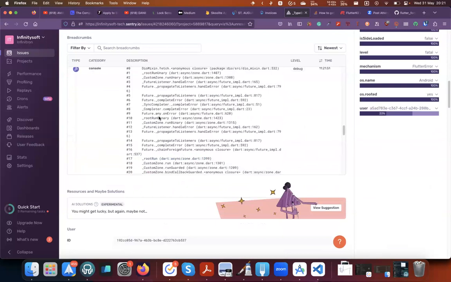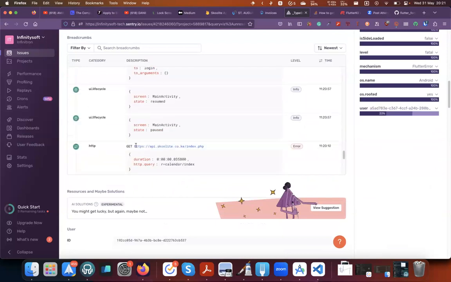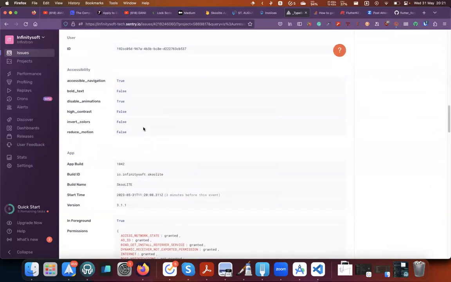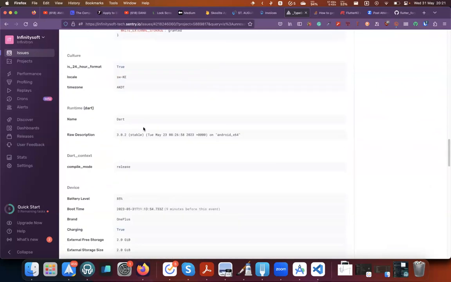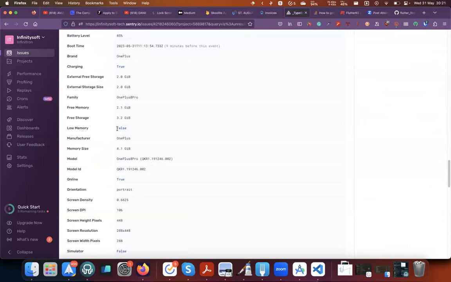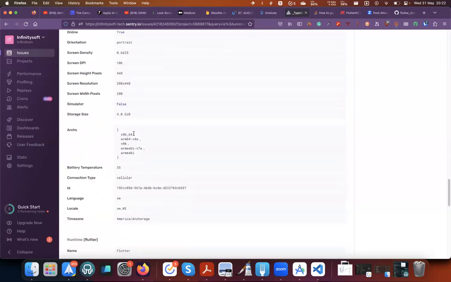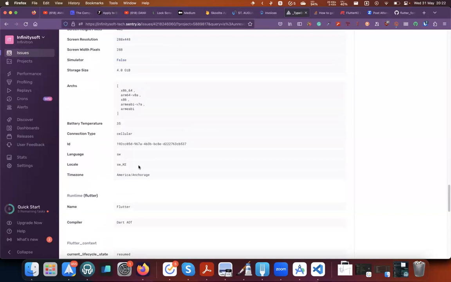And basically everything about that user, including the permissions that you are given, and all other information, like low memory, the amount of memory that is there, so you can get a very detailed error report that shows exactly what the time was for that user, for that specific error.